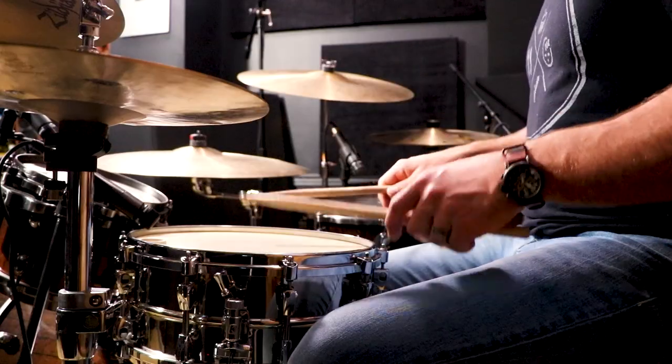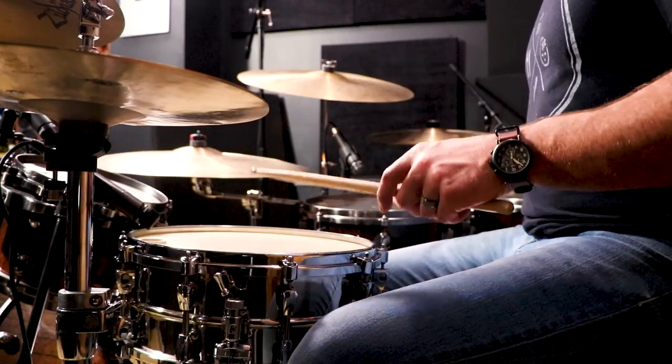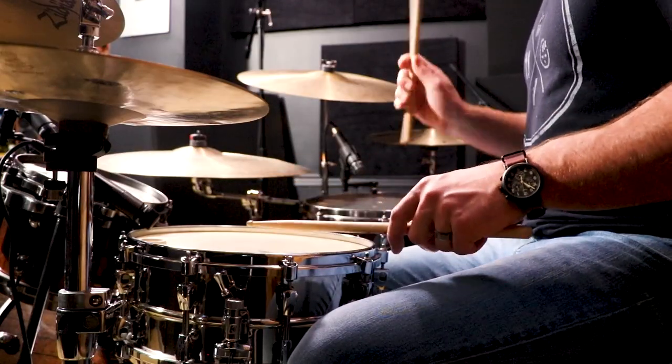Then we play a paradiddle to turn it around. Right, left, right, right. 4 E and a. Then we're going to reverse that 3-note sticking, and it's going to go left, left, right. So 1 E and a, 2 E and a, 3 E and a, and then we play a left-handed paradiddle. 4 E and a, 2 accents in a row there.